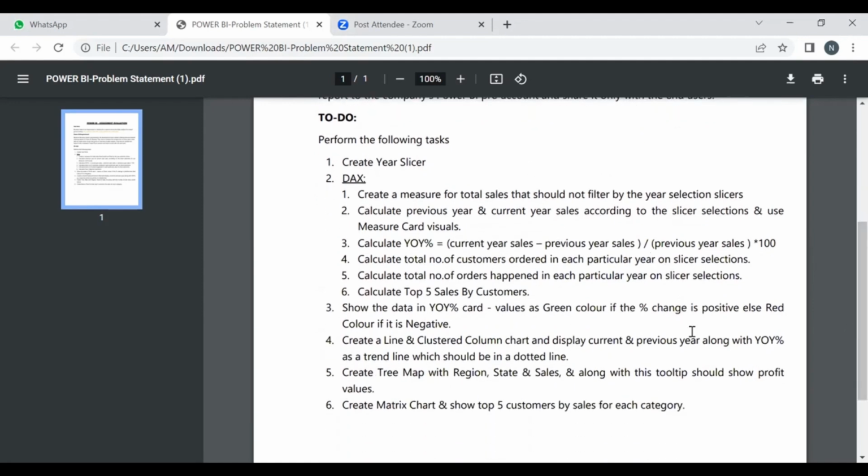Okay, so first they're asking you to create a year slicer. Okay, so let's go one by one step, like creating a year slicer. And now I won't be focusing more on the designing part. Okay, because I want you to do the designing into that. So please don't do your design the same way I'm doing it. You can place it anywhere, make it more creative, your creativity, you are open for that.